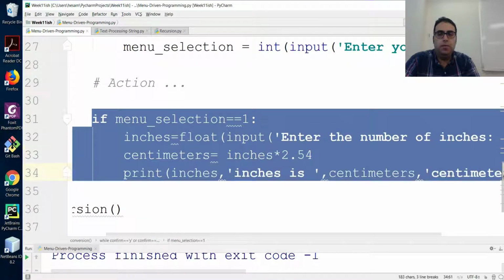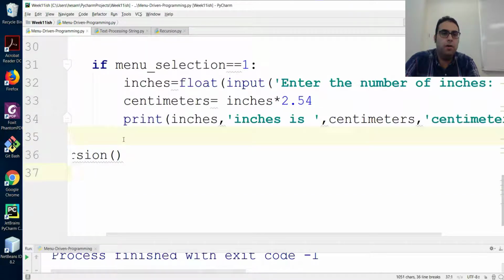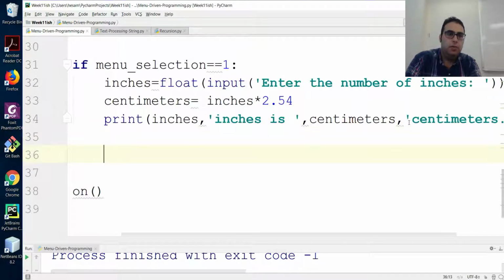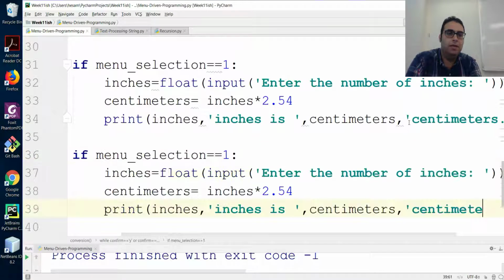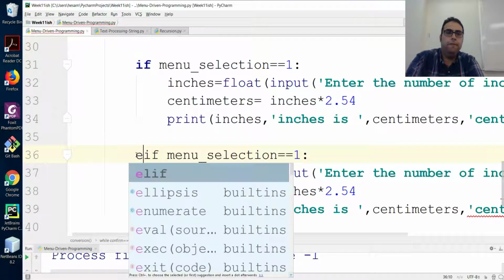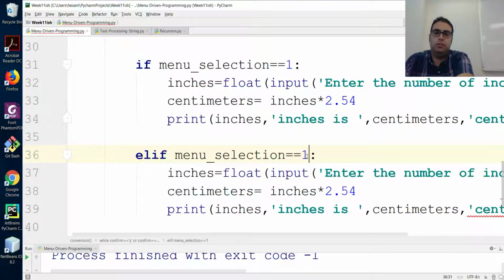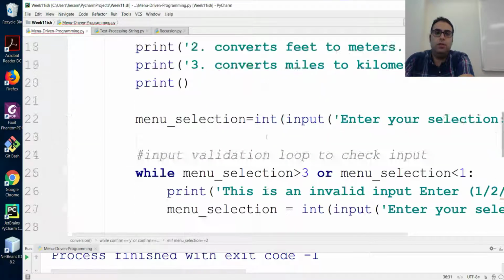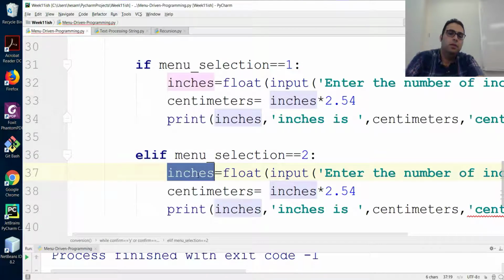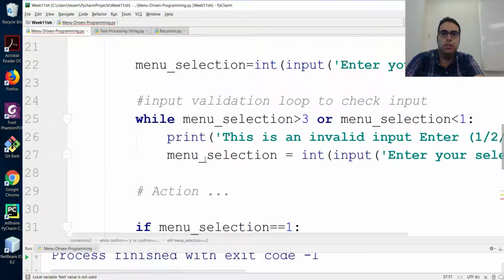Since I'm lazy today, I'm gonna copy paste. So we have 3 more actions. It's pretty much similar. I'm just gonna modify it. I feel relatively lazy at this moment, and this is a graduate level, so you guys should follow. So we're gonna do elif. We're gonna update that. If the menu was selected to be 2, then what do we convert? We can use the switch case too, yeah. That also works. It's your preference. If you want to do switch case, do switch cases.